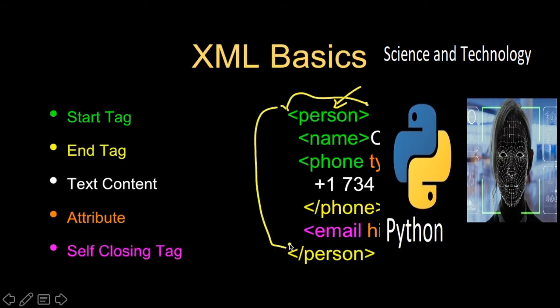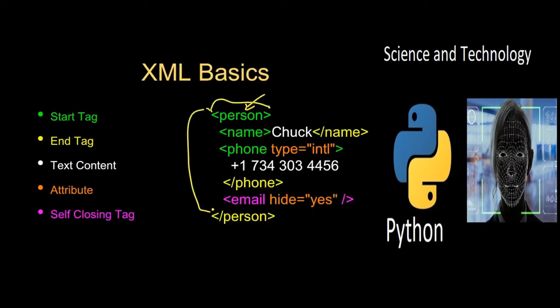And there are syntax errors in XML. Syntax errors in XML are more severe than syntax errors in HTML. It's supposed to be right, and if you send bad XML, it's likely that the far end will not understand it. So we have a beginning tag and ending tag, so name and slash name are a beginning and ending pair. Then there is the actual textual content, and that is the material between them. And then here's a phone and slash phone, and we have this thing called the attribute. Key equals value. The key doesn't have double quotes. The value always has double quotes, and this is like href equals on an anchor tag.